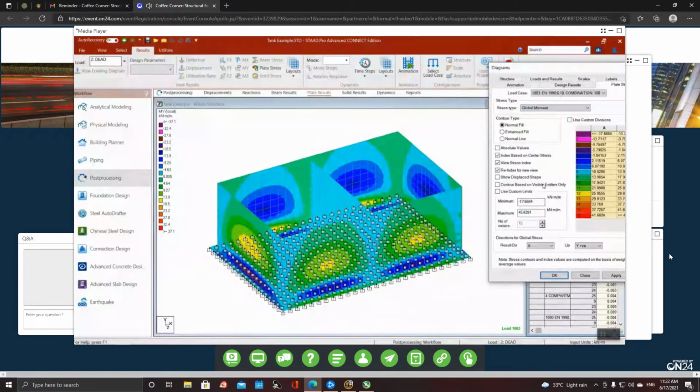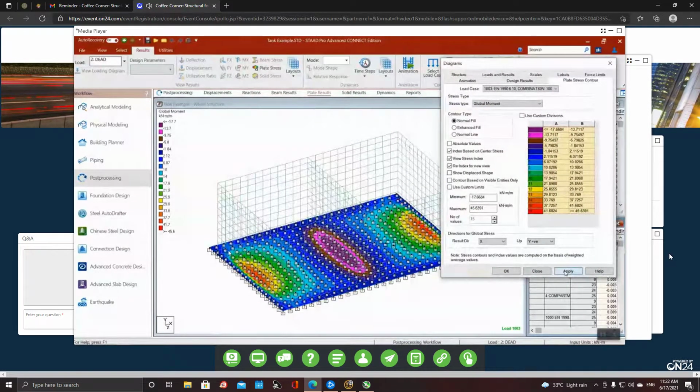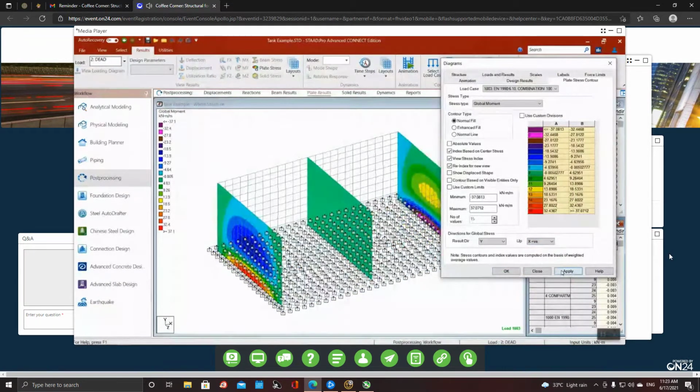And we can also plot the global moment stress contour. You can see the global moment for the slab. This is particularly useful when you have triangular and irregular meshes, where the local axis moment will be confusing to interpret. So this global moment stress contour will be very handy.